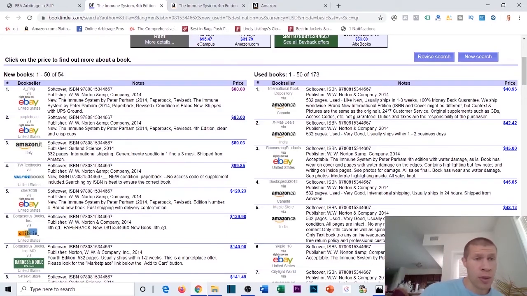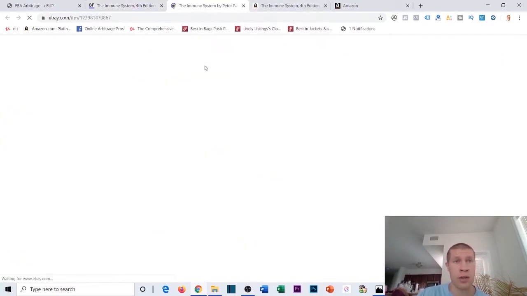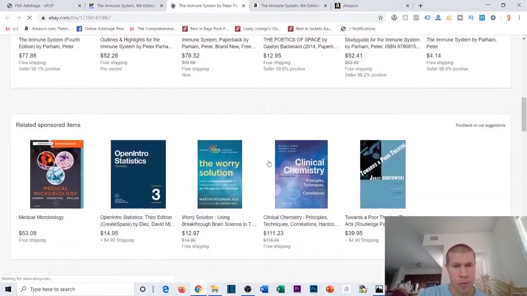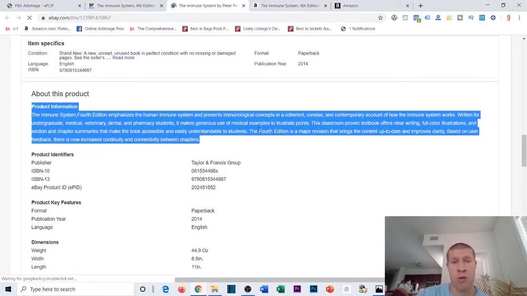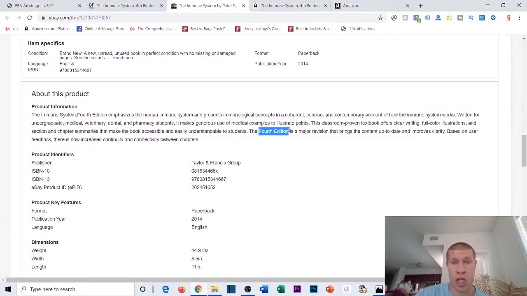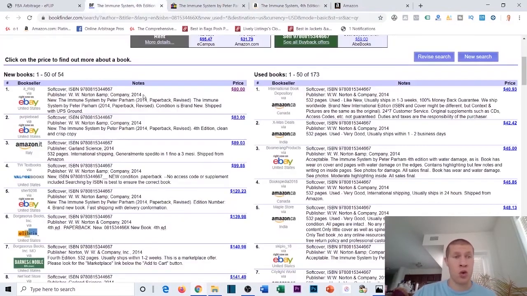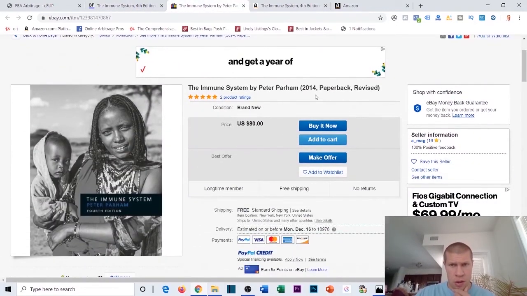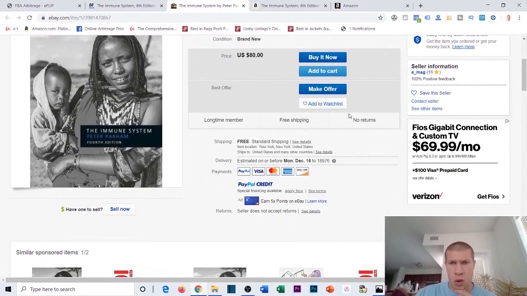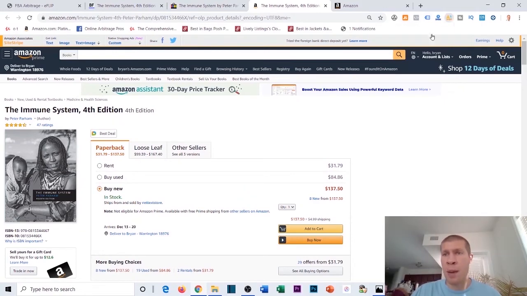So this one looks pretty solid, $80 right here. I don't think it's international or an instructor edition, but let's pull it up on eBay. Usually I would read the product information and make sure, but look right here, it says 4th edition. So it is the right edition. So if I buy this for $80 and I ship it in because it's new, right? Look, it's new books and used books on this side. So this is new from eBay. Oh, this is revised. So this is brand new, right? Yeah, brand new. Okay, brand new. So $80, and I'm probably going to buy this when I hop off this.